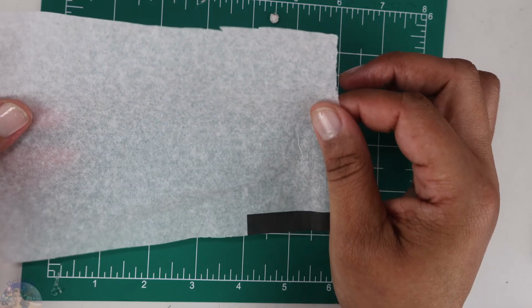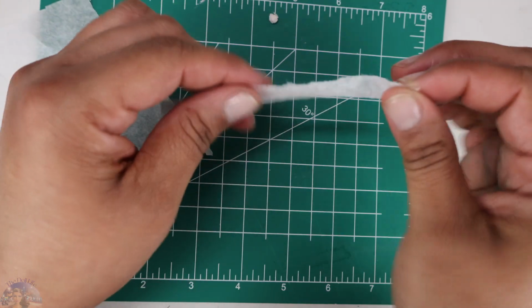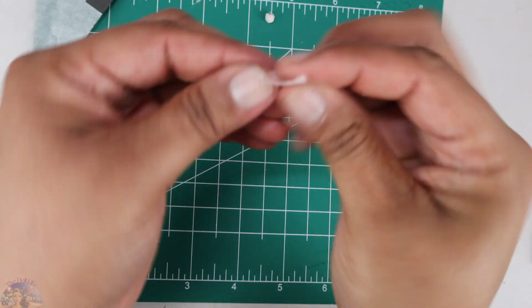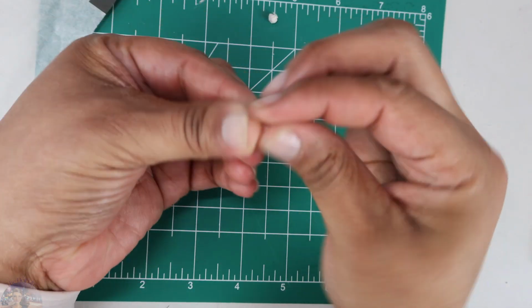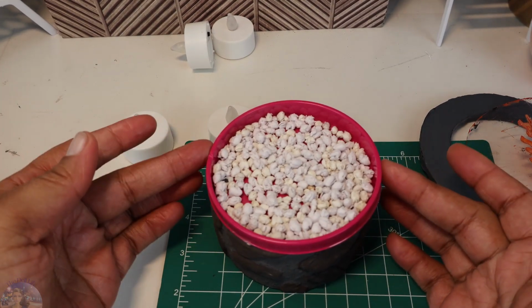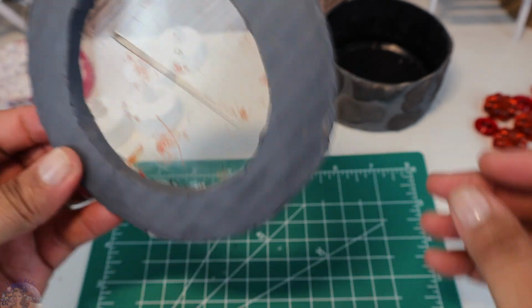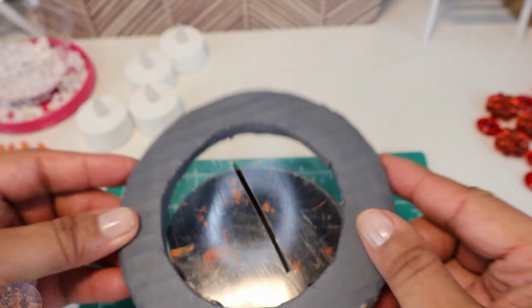This is the outer layer of gift tissue paper. What I'm doing is tearing little strips and crumbling them up. Then I roll them between my fingers. Then glue on the clear plastic that I cut. I glue that onto the rim of the fire pit.